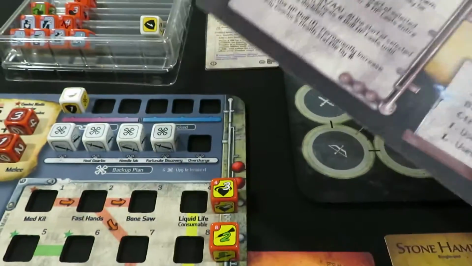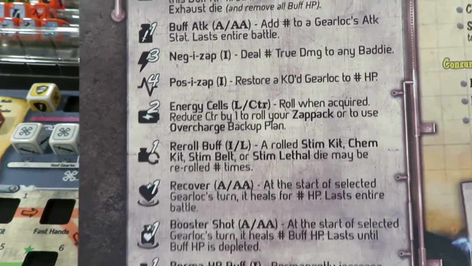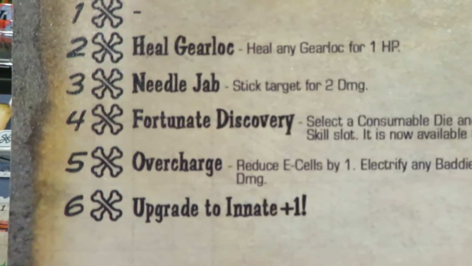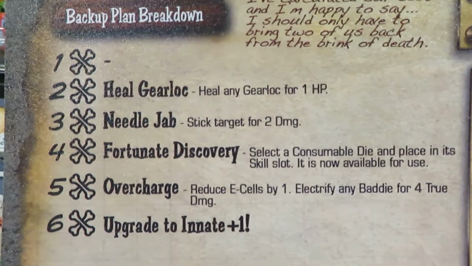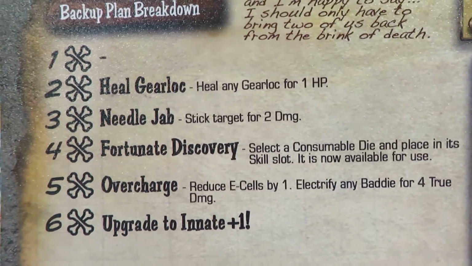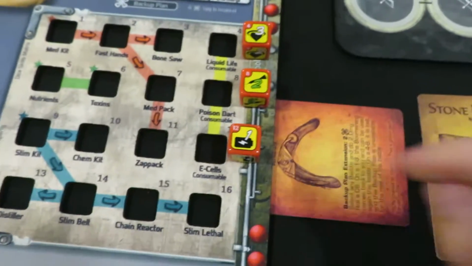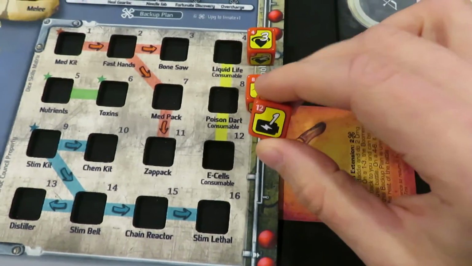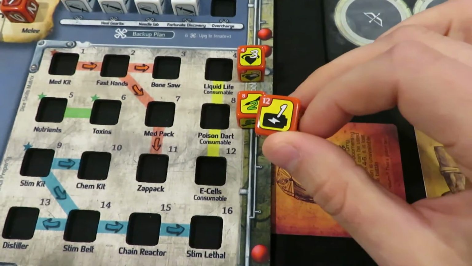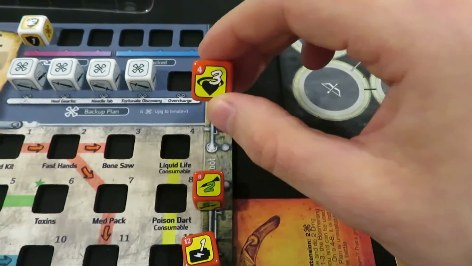So anyway, moving on, the other option for the E-cell dice is to use your overcharge backup plan. Now, what in the heck is that? Well, that is similar to as if you had gotten 5 bones in your backup plan. So it says reduce your E-cells by 1 and then electrify any baddie for 4 true damage. That's pretty cool. So basically it's a debate. In my mind, this is really cool if you want to guarantee a true damage strike against an enemy, which would be amazing during a battle, especially against Drellen. The other one that's really cool is this one allowing you to revive when you die.